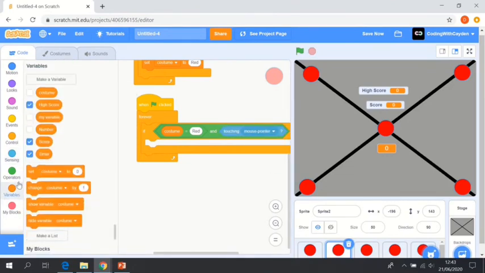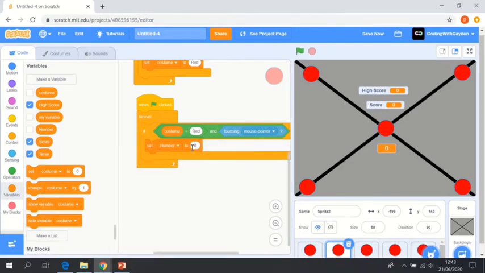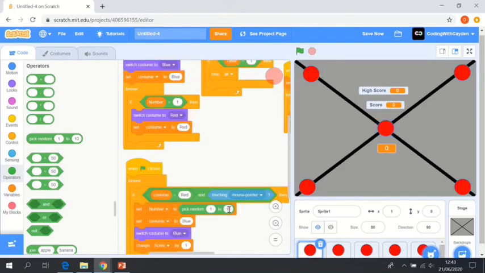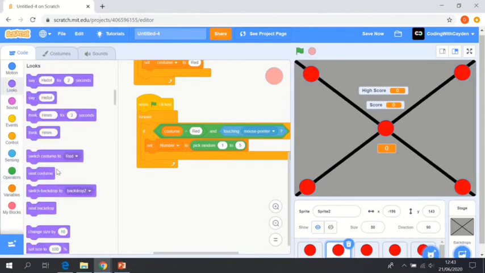Then we're going to say set number, and we're going to go into operators, grab our pick random number, set that to 5. I believe that we actually forgot, here, to set this to 5. So set that there to 5 as well. Then going to go and say switch in looks, costume back to blue.